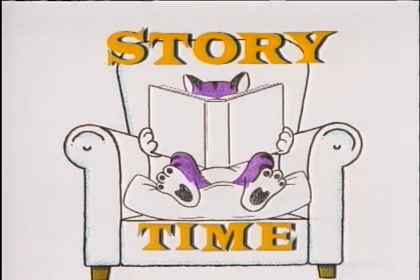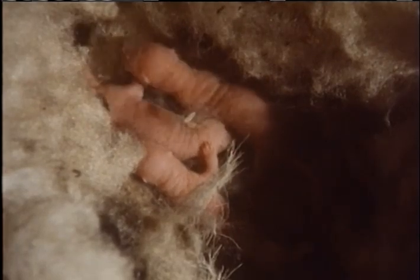Story time! Once upon a time, when the world was very young, a kind farmer was cleaning out his house, when what did he find to his great surprise? But a nest full of baby weasels inside. Now, frankly, weasels gave him the willies, but this farmer was kind, and so he took pity. Dear little babies, I'll do you no harm. Over here you will sleep safe and warm.